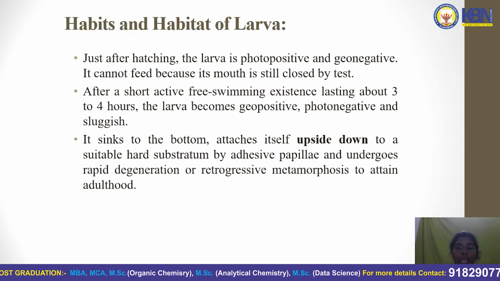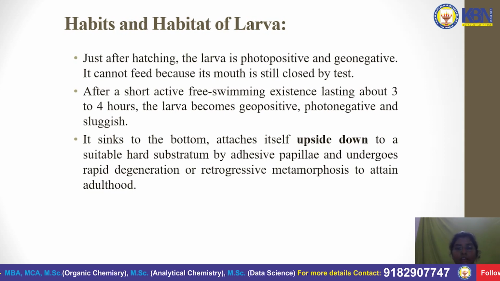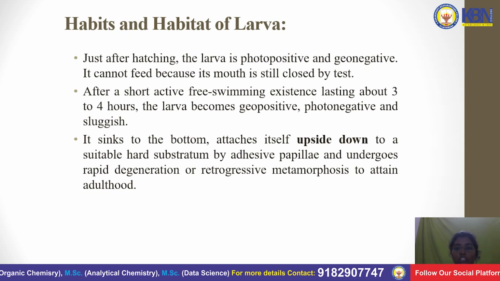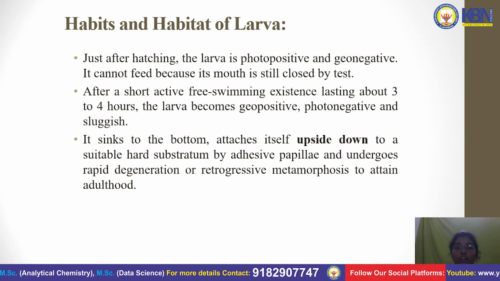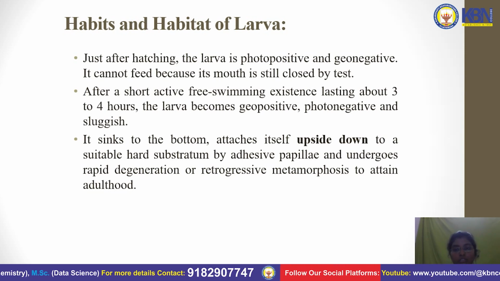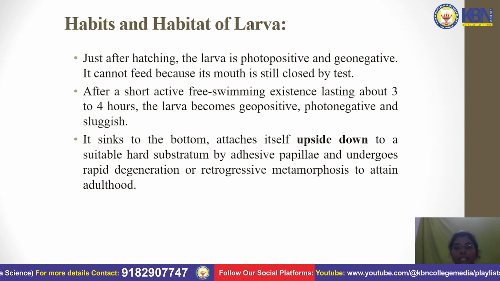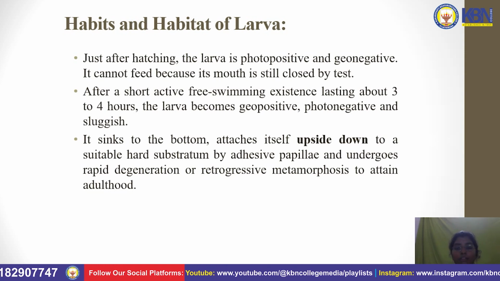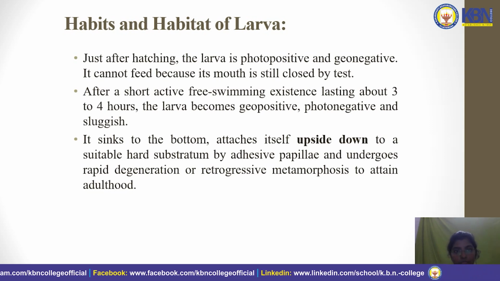Next, habits and habitat of larva. Just after hatching, the larva is photopositive and geonegative. It cannot feed because its mouth is still closed by test. After a short active free swimming existence lasting about 3 to 4 hours, the larva becomes geopositive, photonegative and sluggish. It sinks to the bottom, attaches itself upside down to a suitable hard substratum by adhesive papillae and undergoes rapid degeneration or retrogressive metamorphosis to attain adulthood.